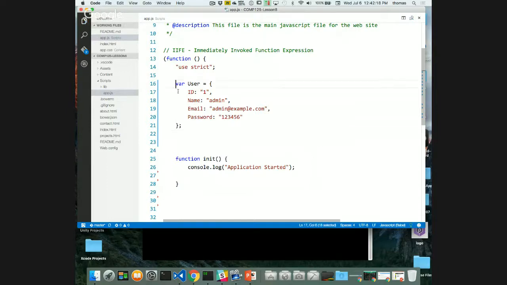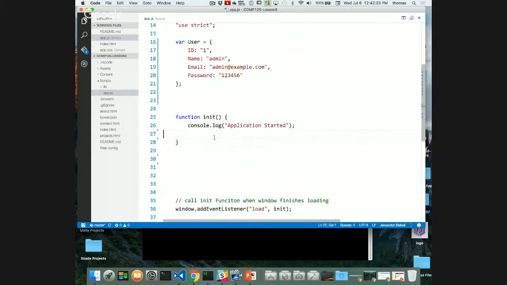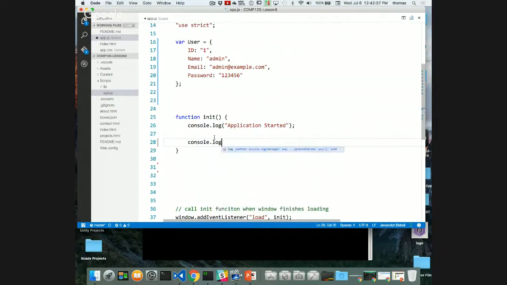Now remember, because I'm declaring it here, it's available in function scope. That means anywhere in my anonymous function, right, in my code, basically, it's encapsulated in my IIFE, it's going to be available to me, right? So let's check this out. So I'm going to say something like this. I'm going to go console.log, right? And I want to print it out, user by itself. Let's see what I get when I just put out the user itself, all right?